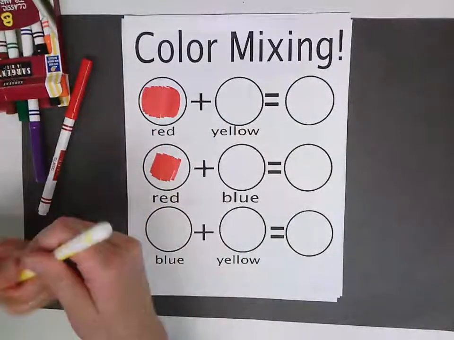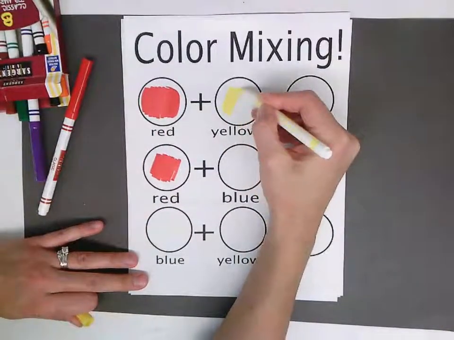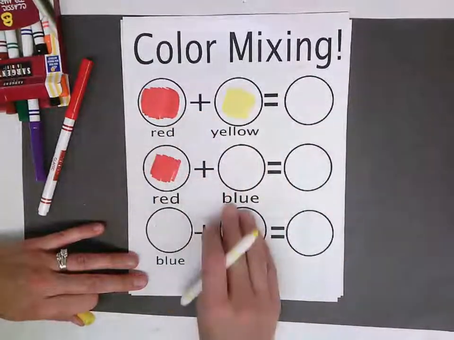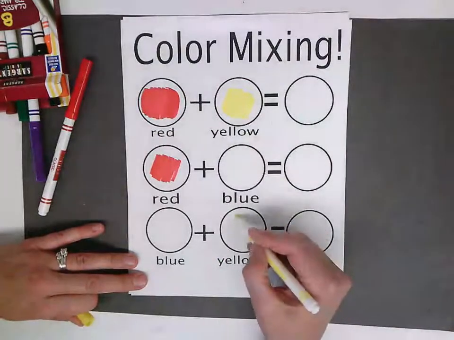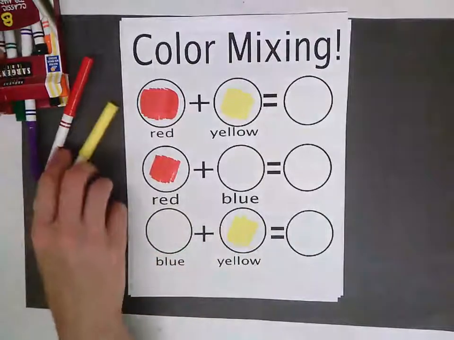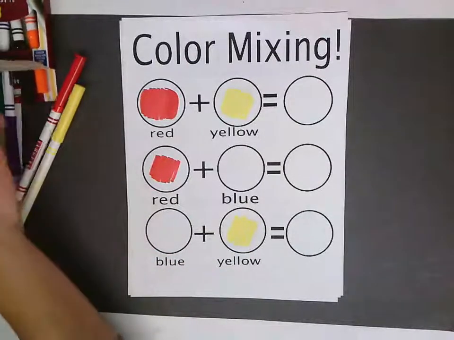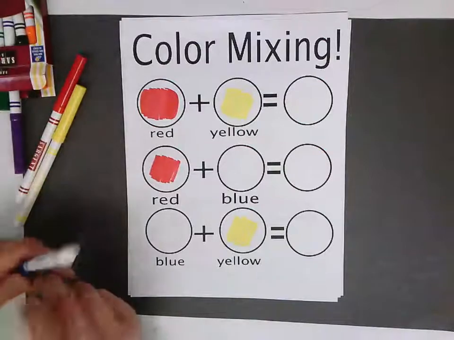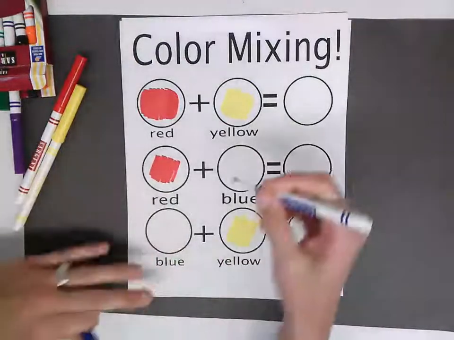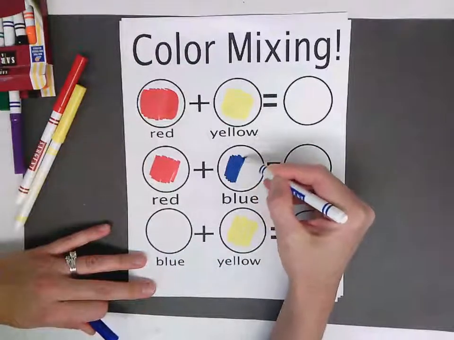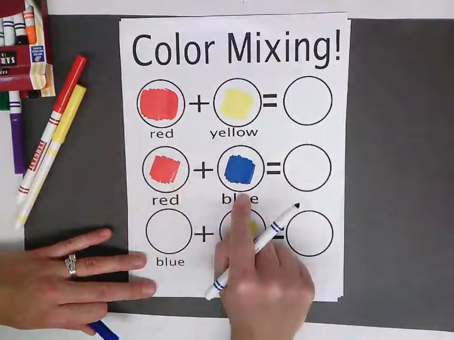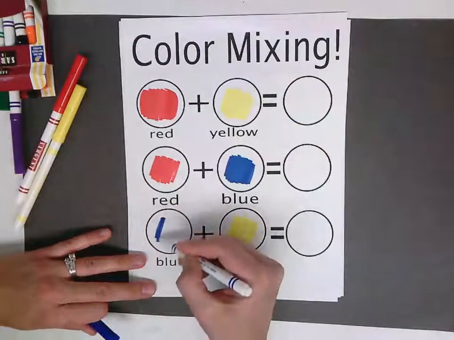Red plus yellow. So we're going to grab our yellow marker and we'll color this one in. Do I see yellow anywhere else on my page? Ooh, there it is. We're working with the primary colors right now, red, yellow, and blue. Hopefully this is information that you already know and you're not confused why I'm talking about red, yellow, and blue. They are primary colors. You can't make them. They're the only 3 colors we can't make, and we're going to find out what they make today. So we have red plus yellow, red plus blue, and here's another blue, the last one.